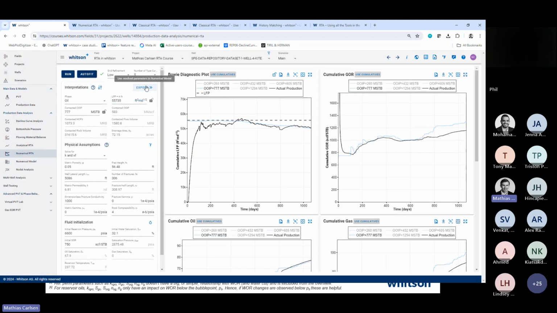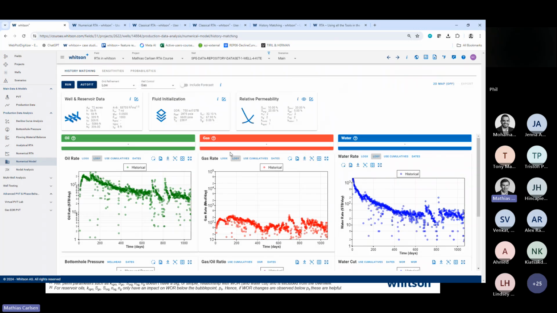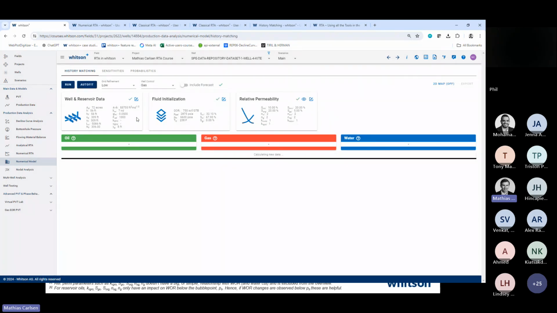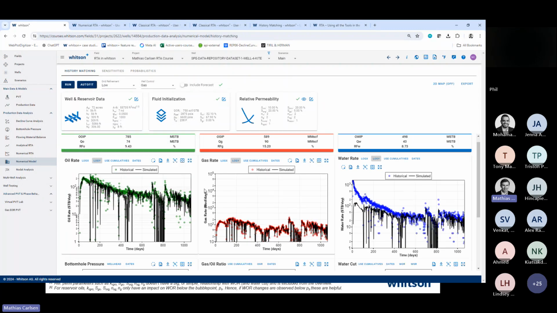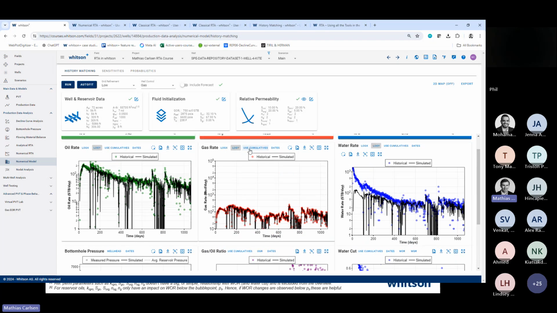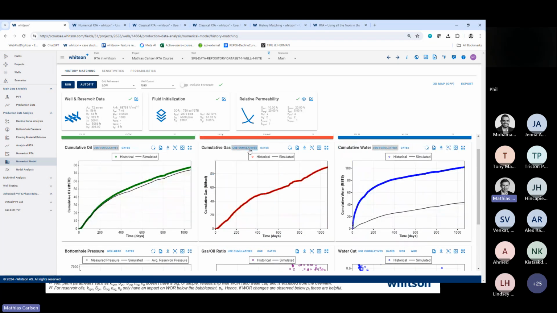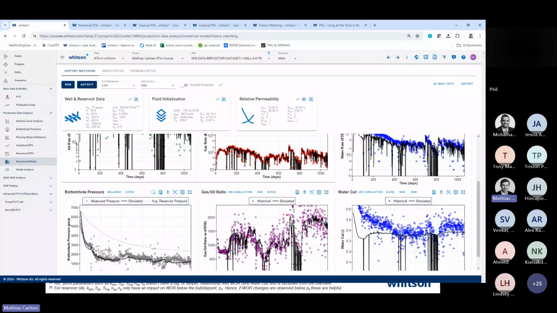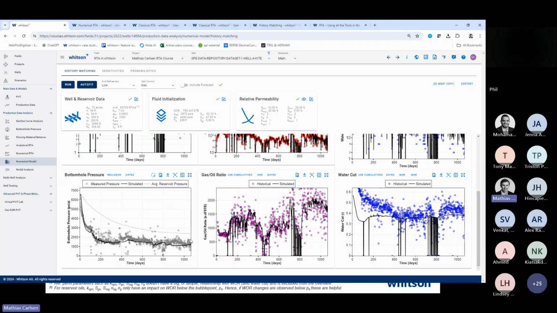So now I'm happy with my pick here. The last thing I'm going to do is export into my numerical model. I'm going to click yes. Again, the nice thing here is that on the first run, I'll be able to get good results from my history match. It will be very good on my hydrocarbons, so oil and gas. The delta here for water is just that in the beginning, I'm just trying to match the stabilized water. Pressure is really, really good.